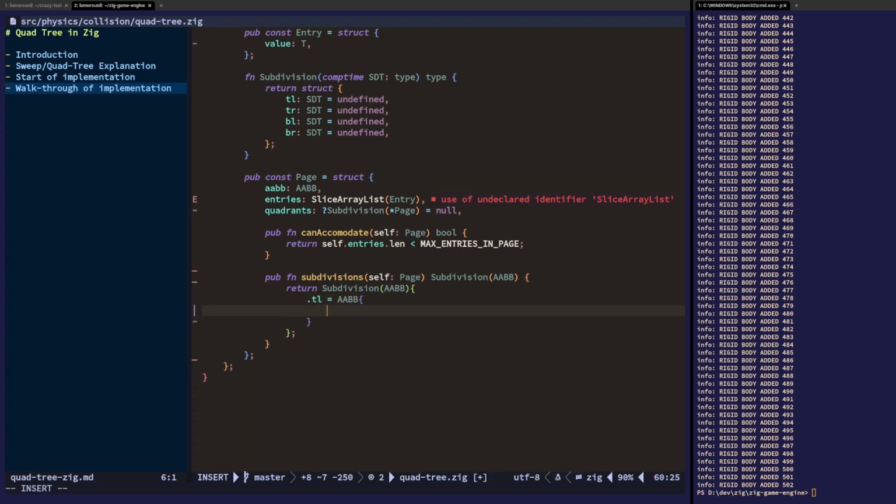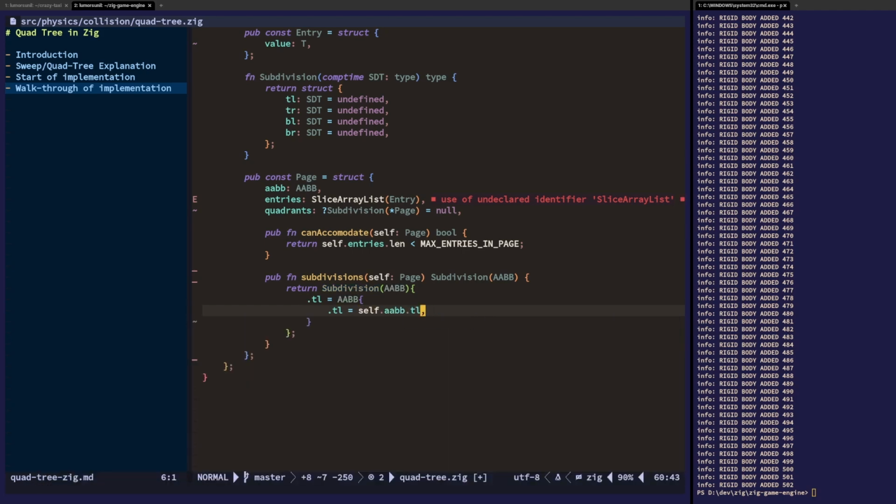is going to be, so AABBs are actually a rectangle, and it consists of a top left point and a bottom right point. So the top left point of the top left quadrant will be the same point.